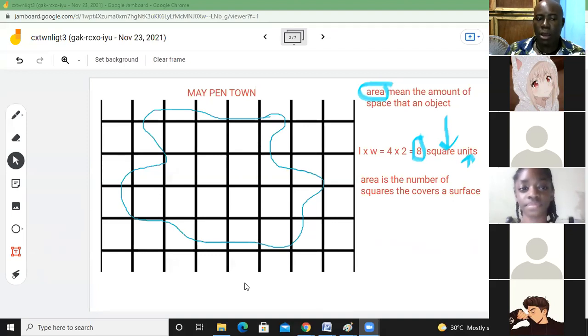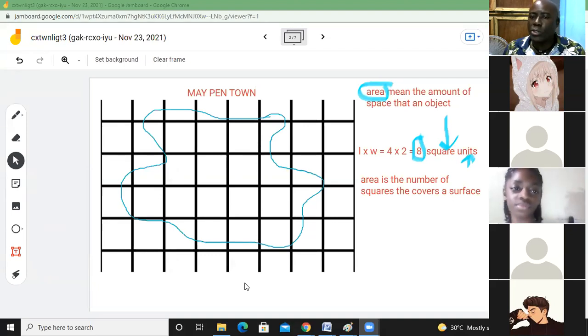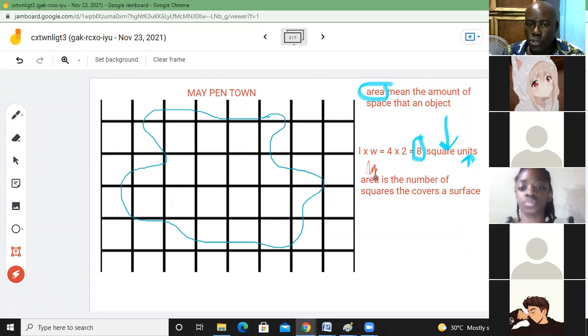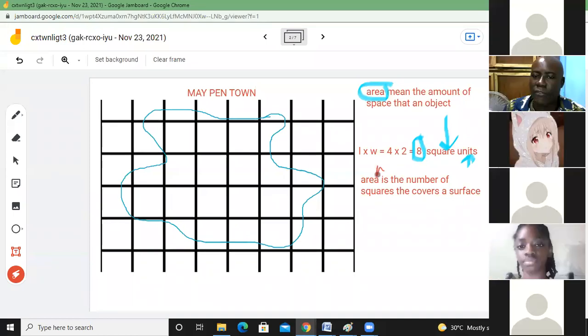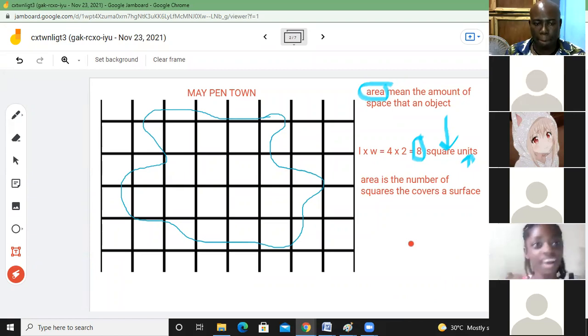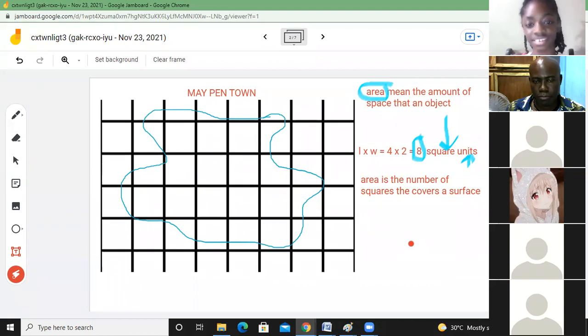I agree with her. How do you think we're going to utilize the concept of area from this side, right here? How would you utilize this concept of area to come up with the area of an unknown shape, a shape that is not regular? What do you think we could utilize based on the definition of area? Tyrese, your hand is raised. Sir, we can measure the width of it, and then the length of it, and then we can multiply that to get the area.